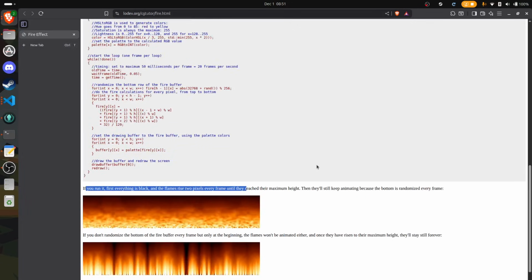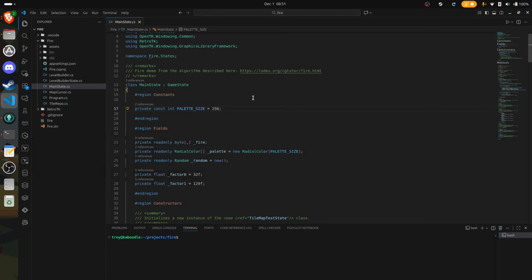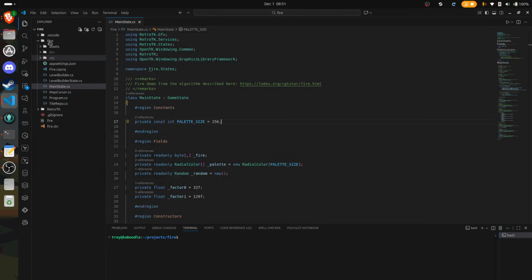So, here's what I did. I have a C# project I started using a library. I've been building up this library for months and months. It basically provides a really simple way of accessing the pixel buffer with a palette using some OpenGL shaders. It's based on the OpenTK project.